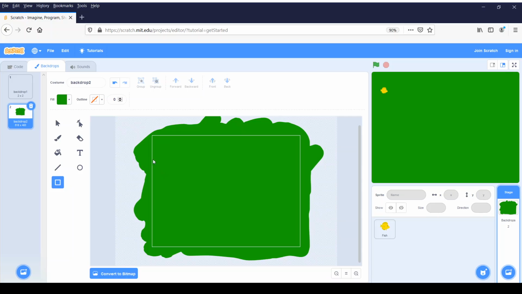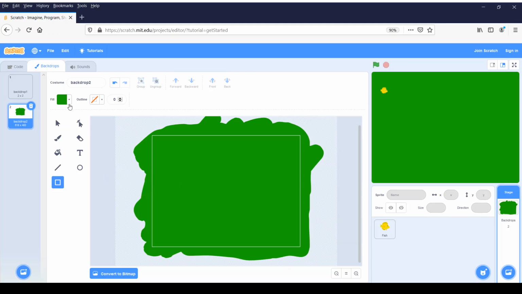So here's the fun but tricky part. We're going to create a series of rectangles, and that is going to be our river. And the river is what your fish is going to have to follow to play your game. Remember, if your fish goes outside of the rectangle, the game is over. So we want to keep a couple of things in mind.